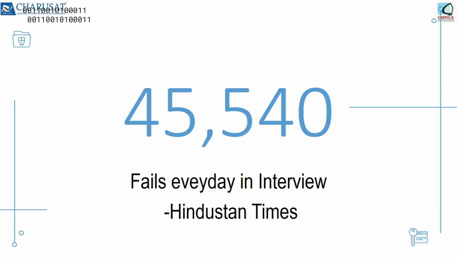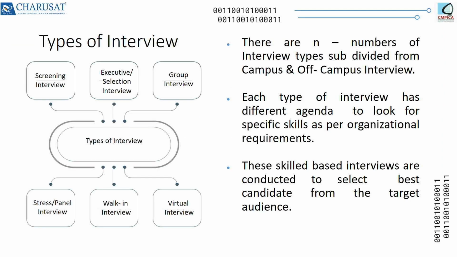Again, understanding the process of interview, we would first go through the different types of interviews that are there. When we speak of different types of interview, there are n number of types subdivided from campus and off-campus interview. On-campus is basically an interviewee going to the place where the interviewer is calling them, the designated place of an organization or a company. And then we need to understand that off-campus is basically through virtual means.